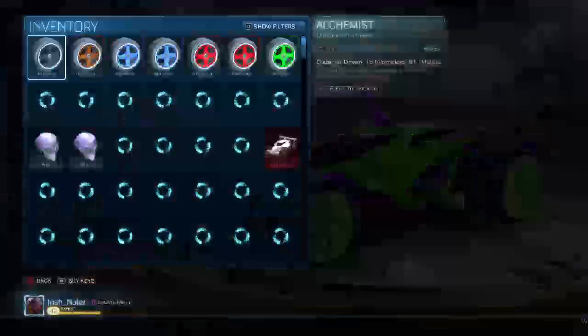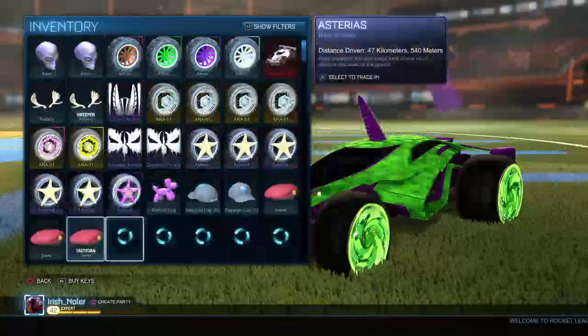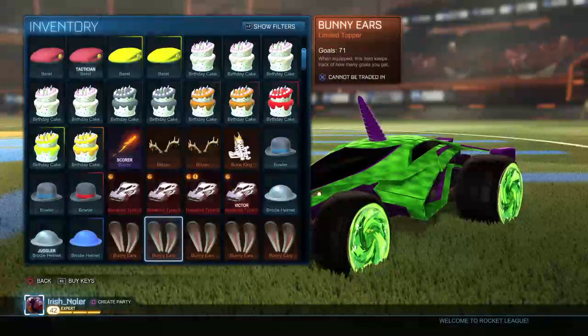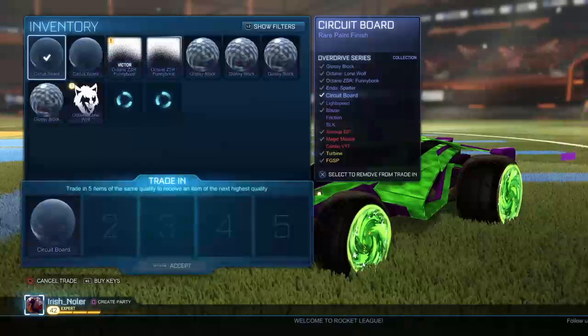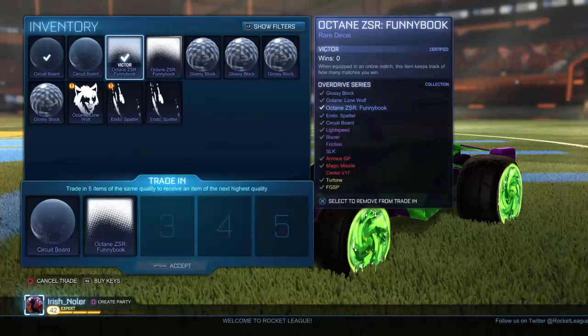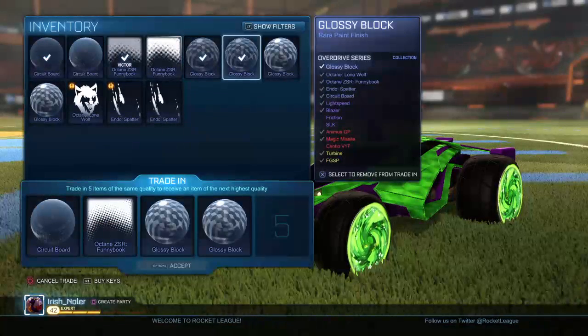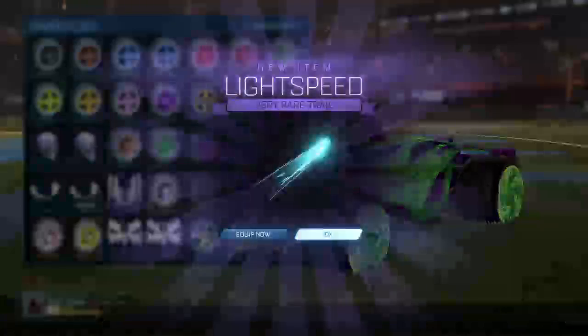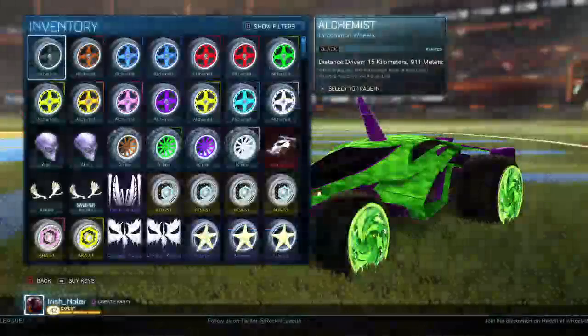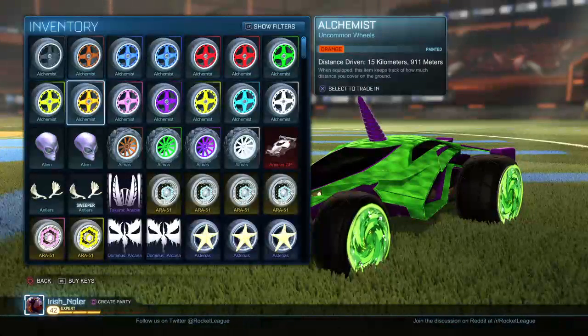I think I might be able to do a trade up from it, though. Maybe I can do a little trade up, if I can find one of the items. Circuit boards. And splatter. Right. There we go, we got another light speed. Nice. What you got? Yeah.